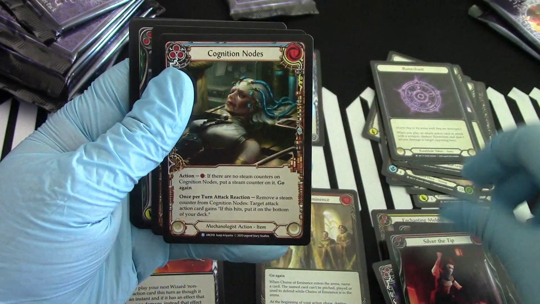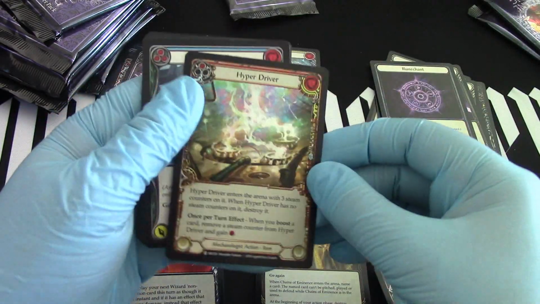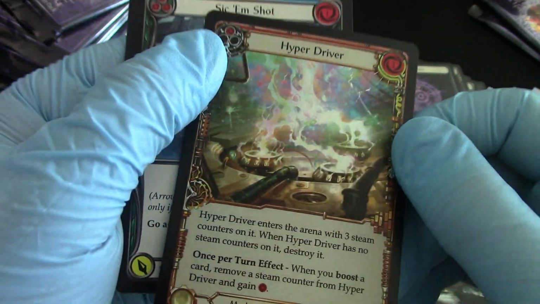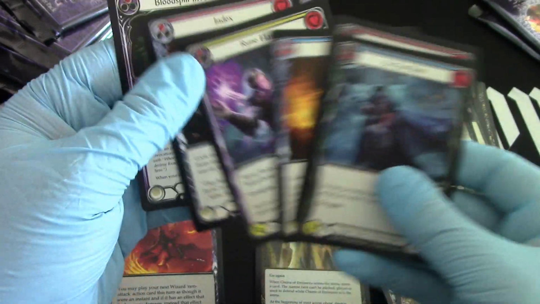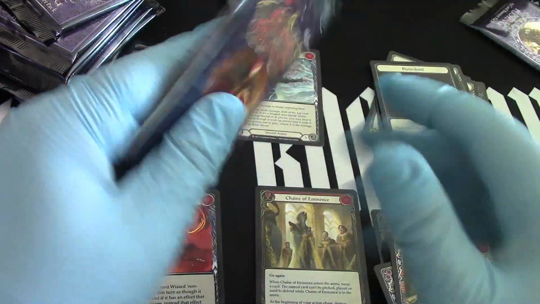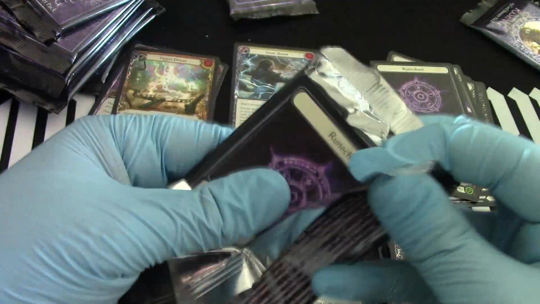Silver Tip. Cognition Nodes. And then the foil hyperdrive. There we go. Cause I like that artwork. Look at that. That one's a good foil. A good common artwork foil. Fantastic. Artwork draws you into a set, you know?